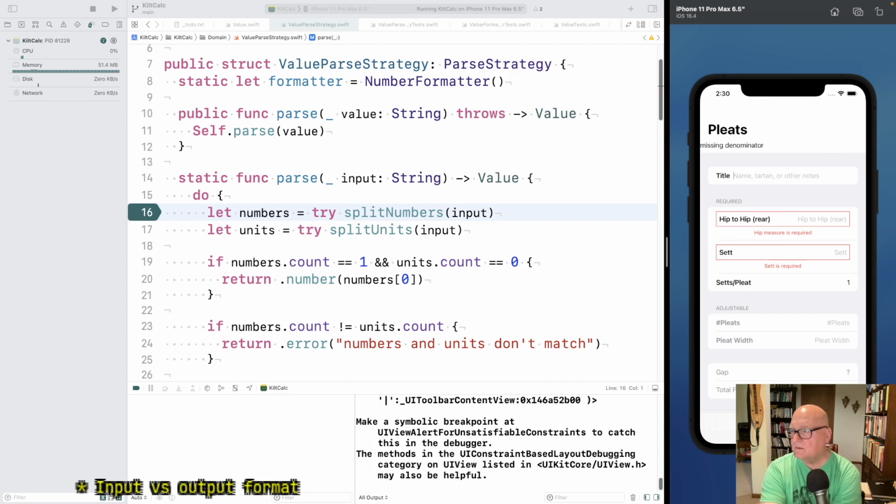Is parser working with value? Sorry, I am missing more things when I separate the screen this way. Is parser working with value? So yes. Is it the value of the input string that comes in the parser? It's the input string. Does it work with double or int? You just take a string for input. Yeah, so it takes a string. Split numbers. So this is if you have, well, you got your input string.